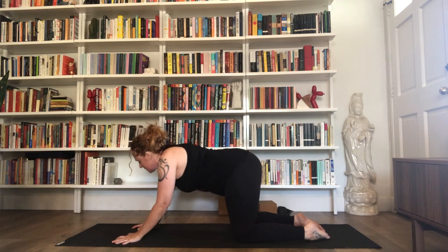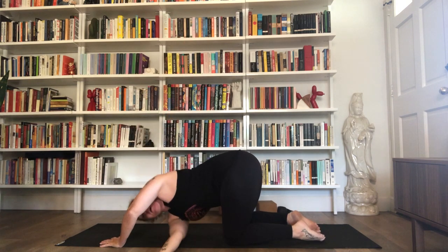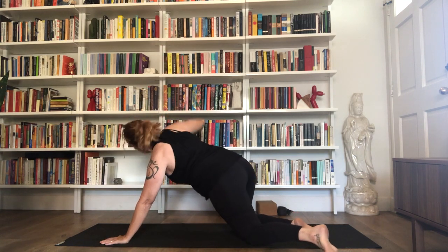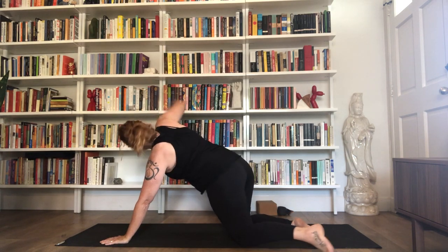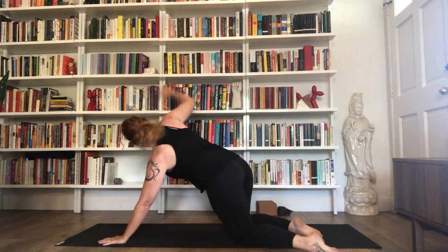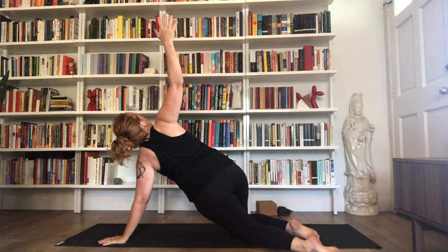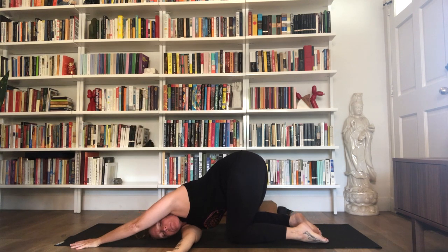And then come center. Inhale, right arm up. Exhale, thread that arm under. Inhale, right arm up. Go back and forth a few times. Letting that breath be strong. Next time you come down, stay down. Open that shoulder. Open the back of your heart. Breathe.